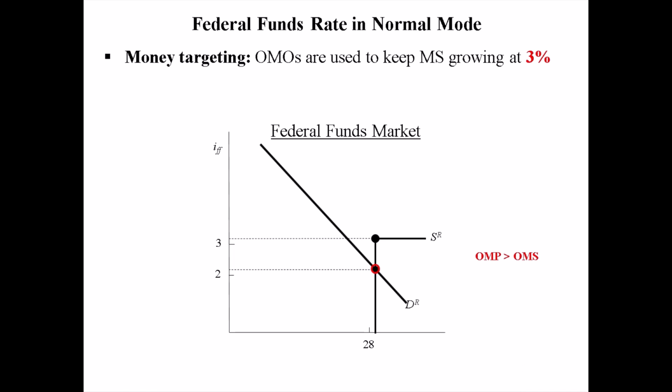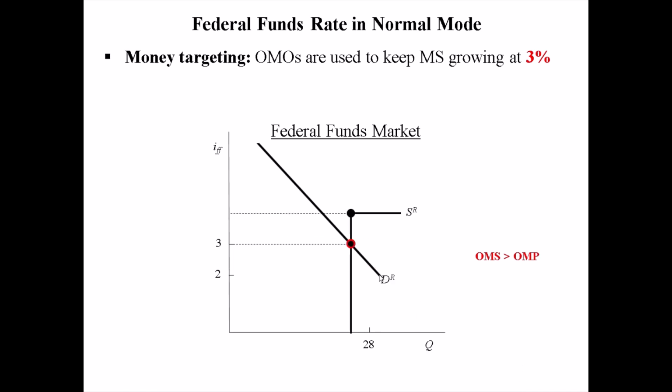But then what happens when the demand for money collapses a little bit? So the Fed now has to do open market sales that are on net much bigger than open market purchases. And now look at where the interest rate is in the federal funds market. It's at 3 and the target is 2. And this change in reserves here was intended to smooth the growth of money.